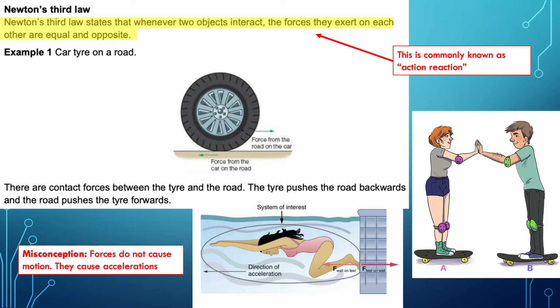So let's just say that I had a resultant force going forwards. That means that I am accelerating forwards, right? Yes, it does mean that I am moving forwards, but again, we want to be very specific. So instead of moving, we want to say accelerating. And that way we know that the forces are unbalanced there. Because if it was just motion, then you can interpret it as there is no resultant force, but the object is moving at constant velocity, right? So just because there's a resultant force does not mean that it's just moving. It actually means that that object is accelerating.